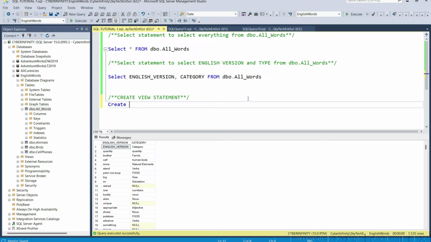So here we're going to create a view, and here we'll say create view, and we'll call it English version and category. Okay. And we'll create it as, and then we'll write our select statement.